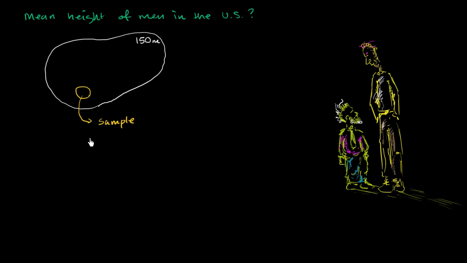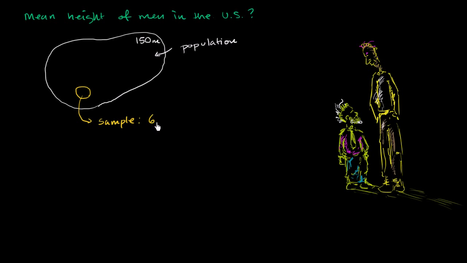And what you're going to see in much of statistics is that it is all about using things that we can calculate about a sample to infer things about a population, because we can't directly measure the entire population. So for example, if you're actually trying to do this, I would recommend at least 100 or 1,000 data points, and later on we'll talk about how you can think about whether you've measured enough or how confident you can be. But let's say you're a little bit lazy and you just sample 5 men, and you get their 5 heights.